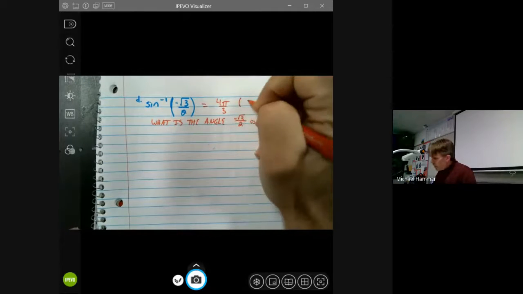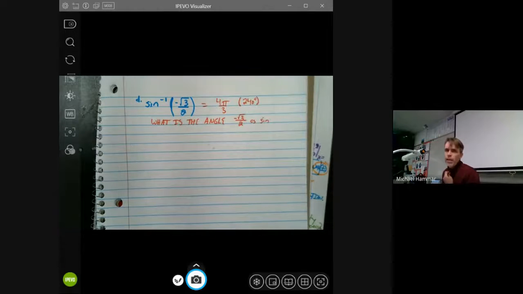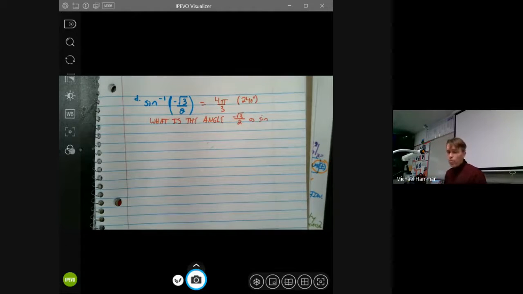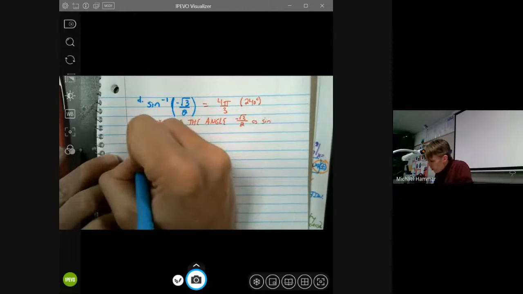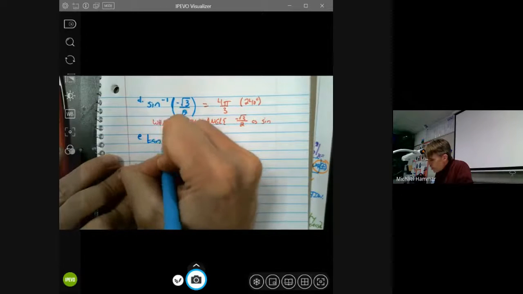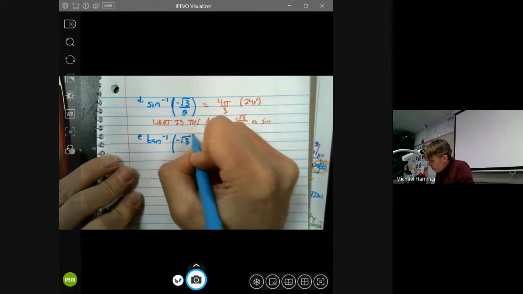We will rarely use the degree measures, okay? More often than not, AP Calculus uses the radian measures. So please get more comfortable with using those. Well, what if I gave you this one? What if I gave you tangent inverse of negative square root of 3?